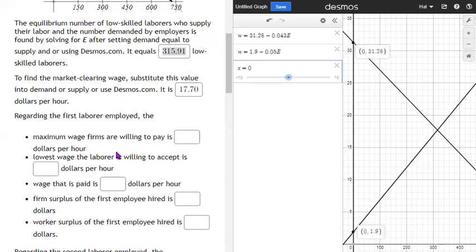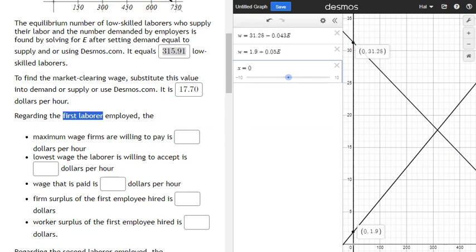The maximum wage firms are willing to pay, this regarding the first laborer, right? Remember what labor demand is. Labor demand is evaluation of the employees a firm wishes to hire, and they value the employees not all the same. Some employees have really impressive training, experience, education that is key to job success, employment history, and impeccable references. Those kinds of employees are valued the most. They're generally going to be on the labor demand curve here, where the value is the highest.